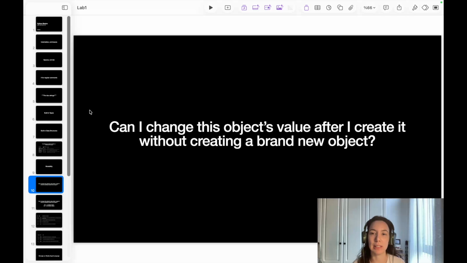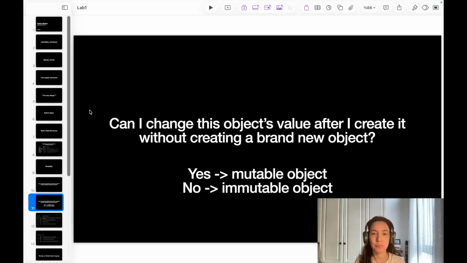We're going to see examples of that, but basically, if you can change an object, like a list, for example, we call those mutable objects. But if you can't, like strings, for example, you can't change strings, even though you can iterate over them, make them lists, etc. You can't actually change a string that you've already defined.